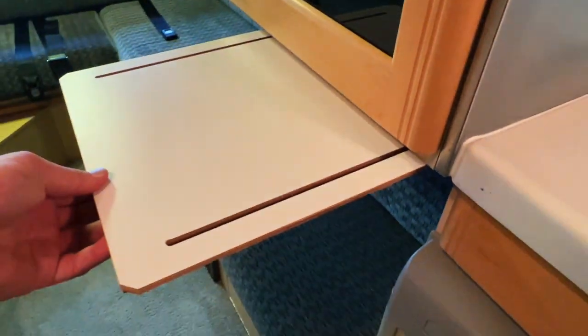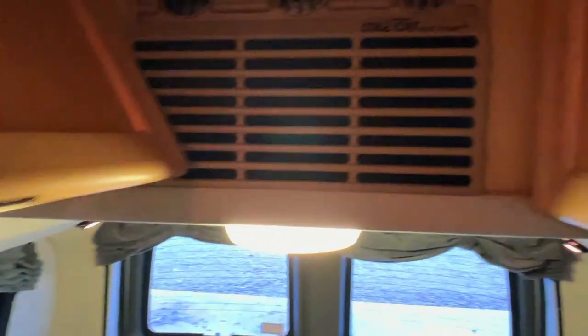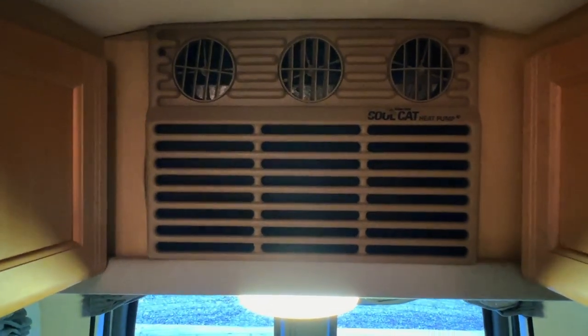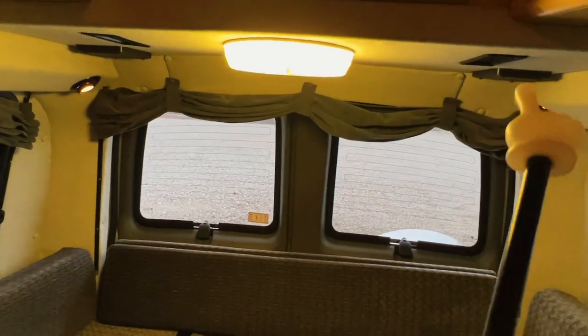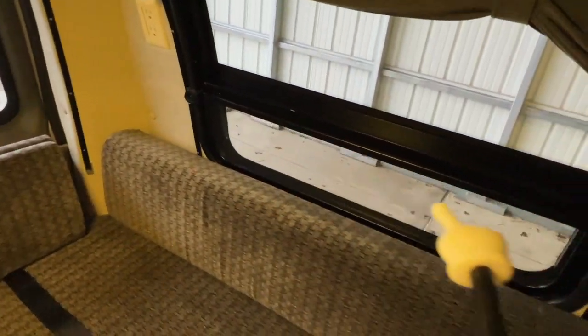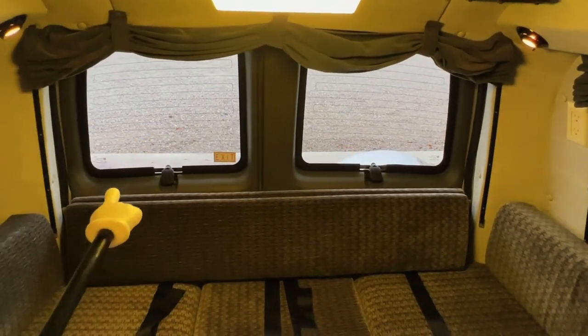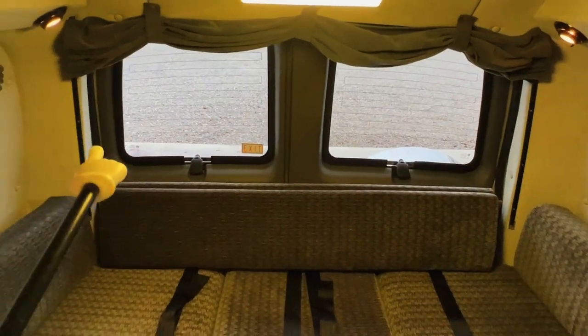Got a countertop slide-out here. These big storage bays. Got a Cool Cat AC heat pump — that is a heat pump that works down to around 40 or 50 degrees outside temperature. Below that you'll have to use the propane furnace. This also has your AC right in here. The AC heat pump and propane furnace are all controlled through the thermostat here on the wall. Got speakers up here — those are run to the head unit up front, so whatever the driver and passenger are listening to will also play back here. Got windows that open with screens on the lower portion on both sides. Got a 110 plug here. There's a storage spot up front that has a screen that you can put in this back area to be able to open the door and have the whole back door screened.